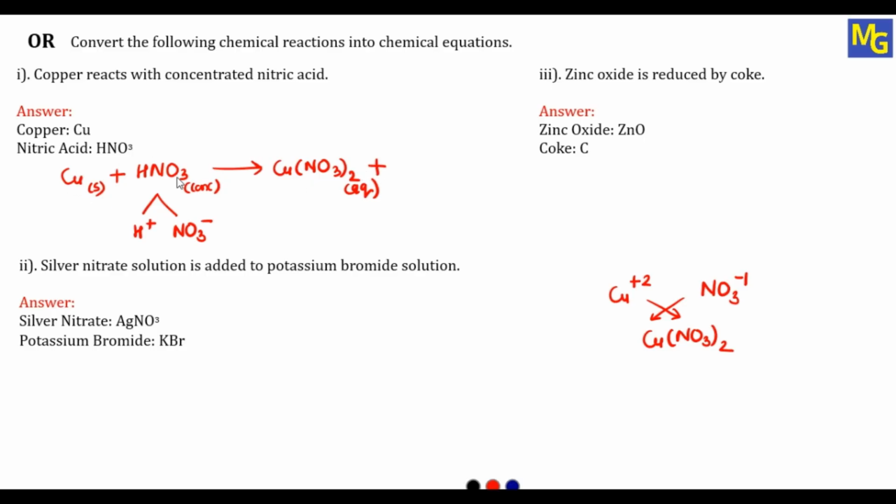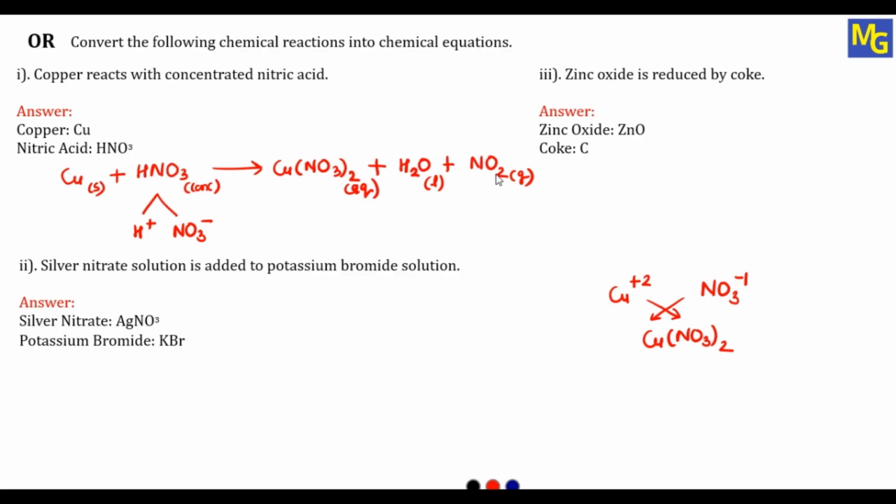Now after writing Cu(NO3)2, what will we think? We will get a hydrogen here. But because this acid is concentrated, it is a strong oxidizing agent. And this strong oxidizing agent will oxidize this NO3 as well as hydrogen. Oxidize means it adds oxygen, and therefore this hydrogen will oxidize to become water, that is H2O, and this nitrogen will reduce to become NO2, that is nitrogen dioxide. This is a gas, so I'll write G, and this is a liquid, so I'll write L here.